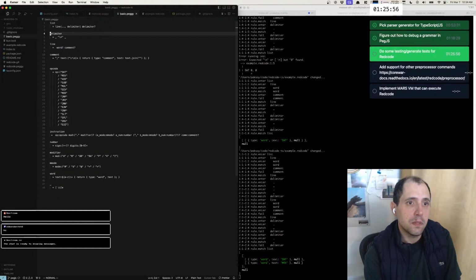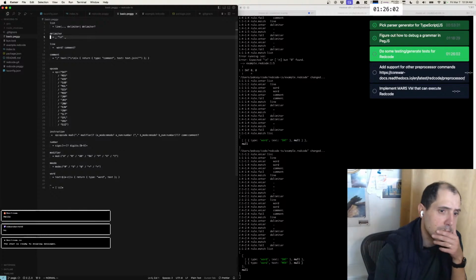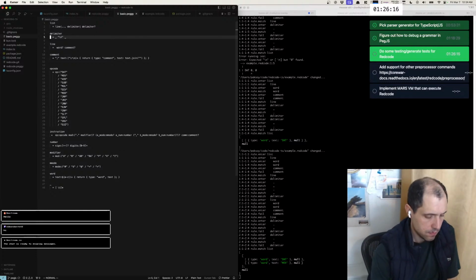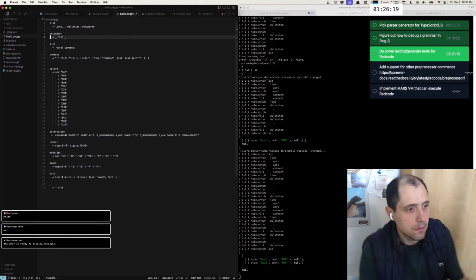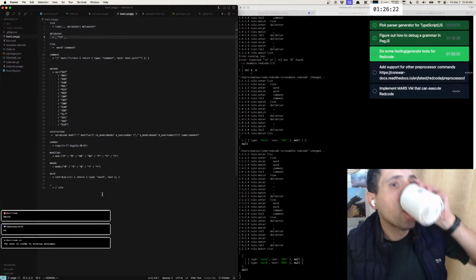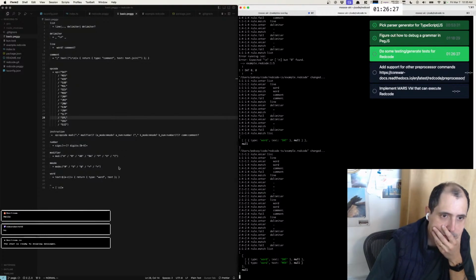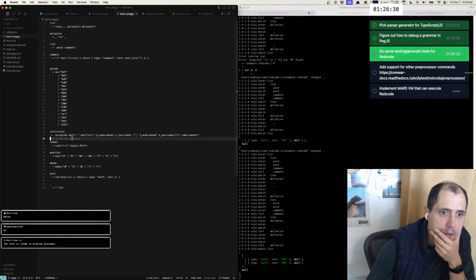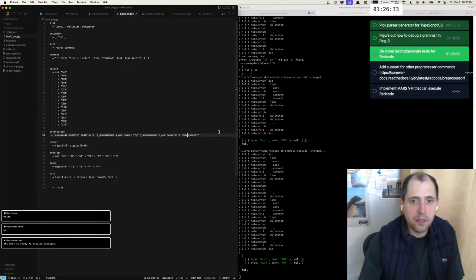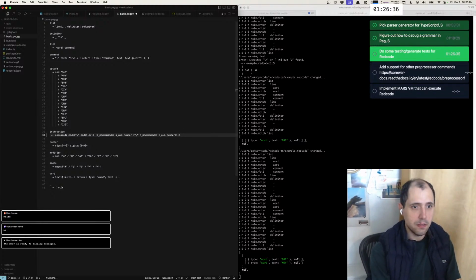All right, line delimiter, it's white space, space and tab. Okay, cool. So now we don't need comment anymore because I'm handling comment here.